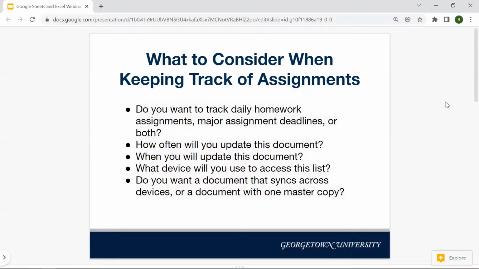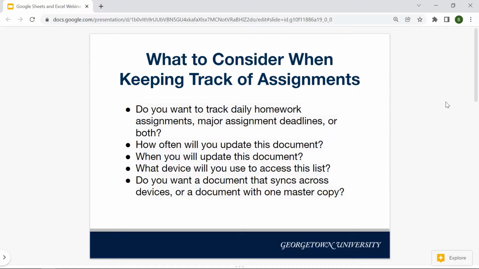Let's say you want to update your homework after every single class session. That means you want something that's going to be accessible from your phone, that's going to be easy to access and easy to update. Whereas if this is something you're just going to sit down and work with once a week, you have more flexibility in terms of what format the device takes.